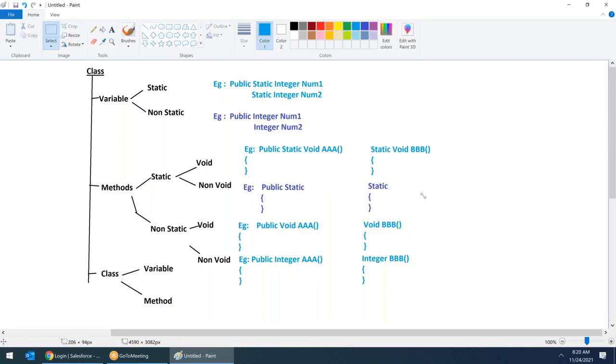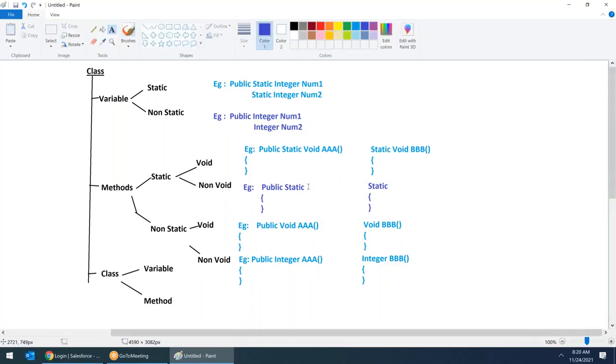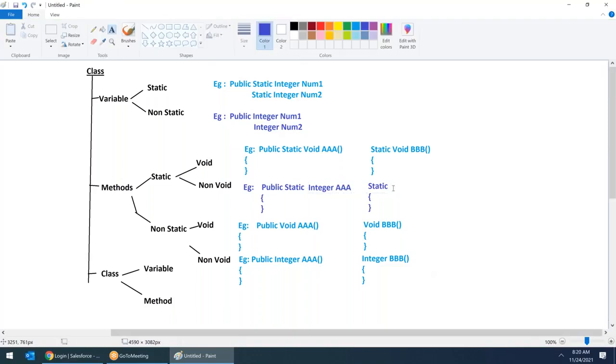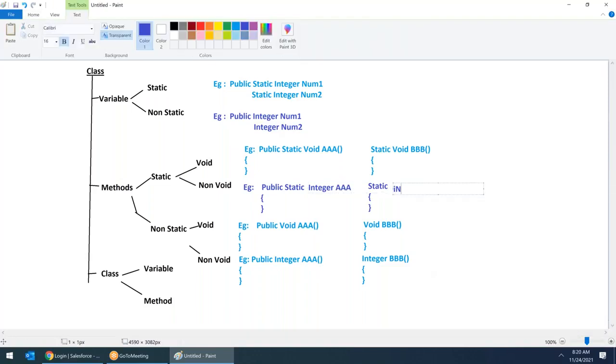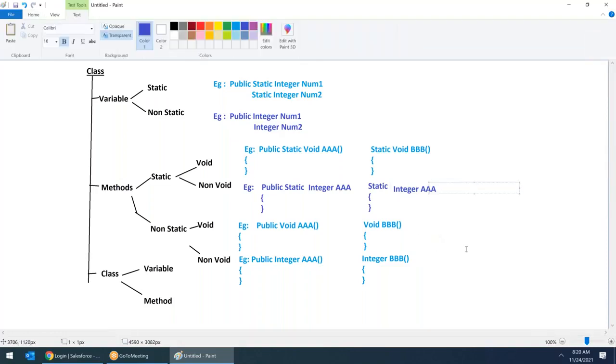All non-void. Public static integer AAA. Static integer AAA. Perfect.